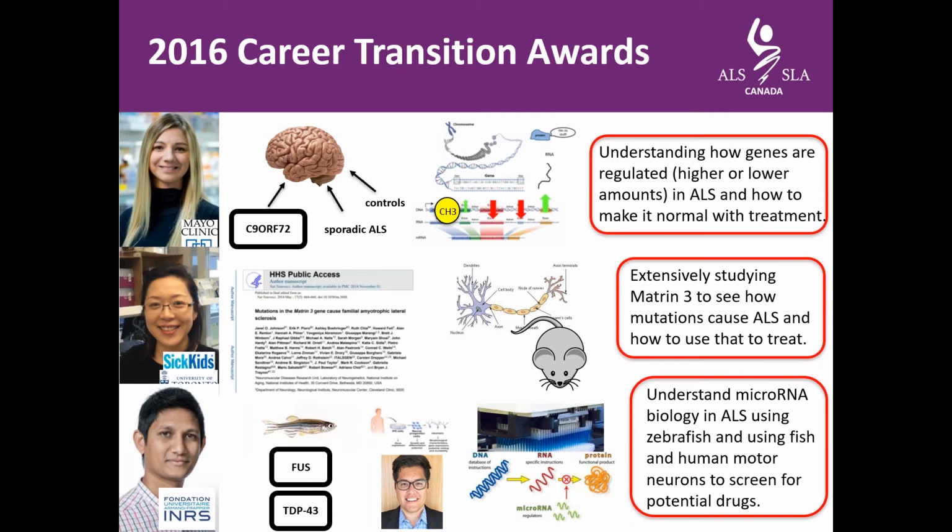And finally, Dr. Kesson Patton, who's at the INRS Armand Frappier in Laval, Quebec. He's also working with zebrafish models of ALS, but in this case more of a drug screening model, to be able to see how we can eventually find drugs that can work in other models and potentially get to human clinical trial by using zebrafish as a way of doing very quick screening. He's also formed collaborations with an expert in developing human motor neurons from iPS-derived stem cells in California, Dr. Justin Achita, to form this platform for drug screening.